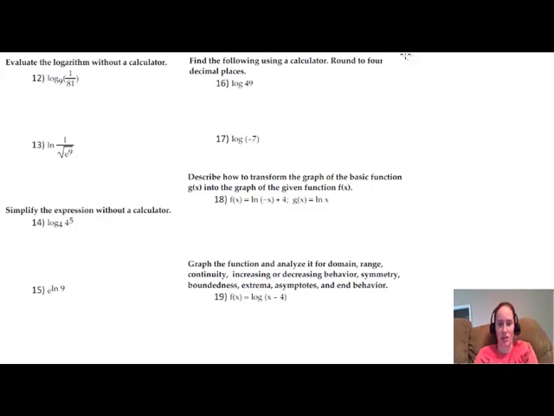Alright, here comes some without-a-calculator problems, and they're actually pretty easy and straightforward if you know what you're doing. If you have log base 9 of something and you're trying to evaluate without a calculator, what you really want is for this to be log base 9 of 9 to some power. So how can we rewrite 1 over 81 as a power? Well, we can write 81 as 9 squared, and then we can move 9 squared up to the top, making it 9 to the negative 2. Okay, so that puts a negative 2 up here. Because these 9s are next to each other, this goes away, and our answer is simply negative 2.